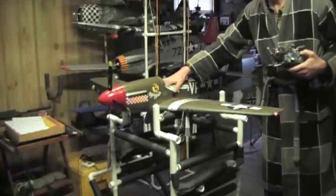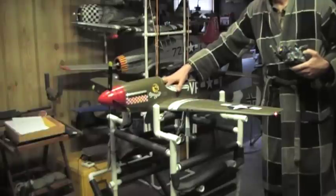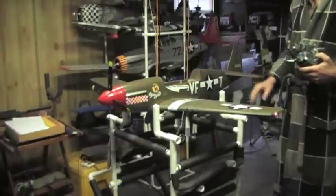Airplane Three. See, I skipped right over two, went to three. Airplane Four. Airplane Five. Airplane Six. Airplane One. Airplane Two. There we go, that's two. And that's back to the Merlin again.